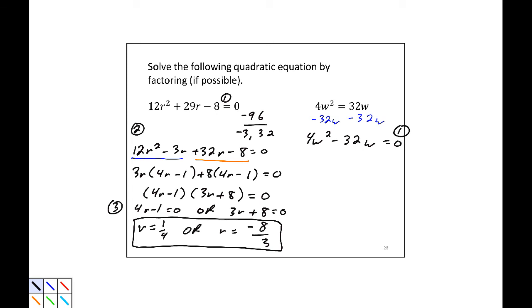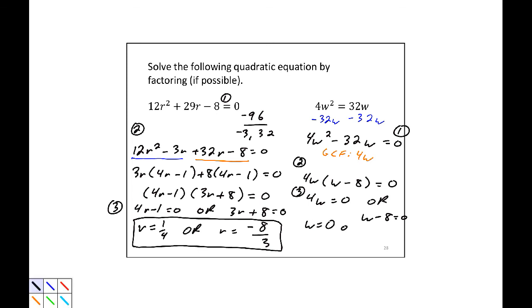Now this one does not factor as the others do. It's not a trinomial, but there is a greatest common factor. Greatest common factor is 4w, so that this factors as 4w, and that would be w minus 8 equals 0. So we'll set each of these terms equal to 0. Now the expression on the left dividing by 4, we see that w equals 0. In the expression on the right, we see that w equals positive 8.